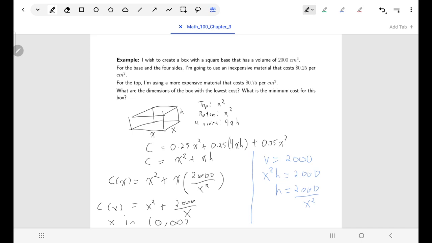What happens as we're getting close to 0 for x. I'd also be interested to know what happens at infinity. What happens as x becomes infinitely large? Does that do anything for us? And of course, we also want to know relative extrema as well. What's going on for our cost function for relative extrema inside that interval? So let's get into that.